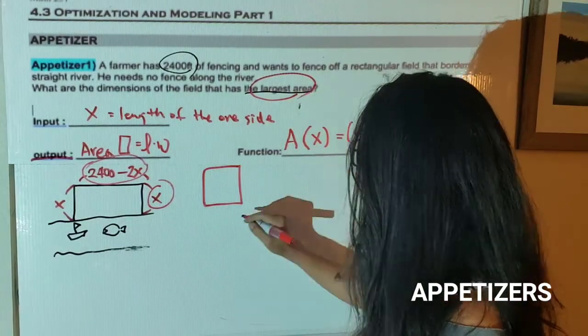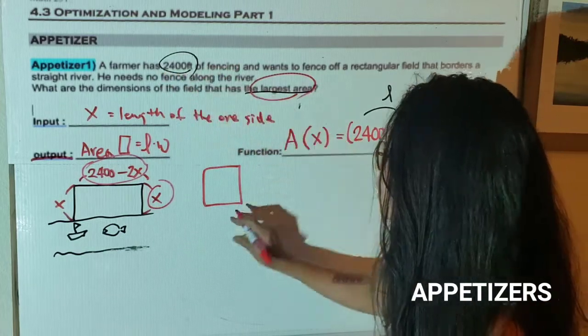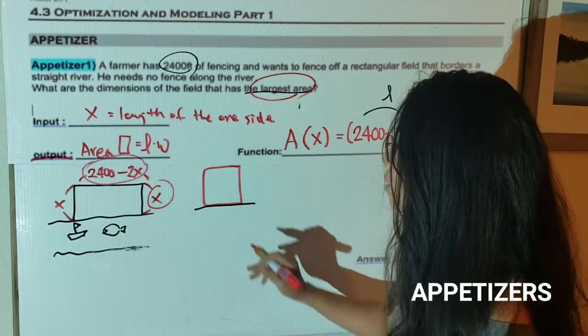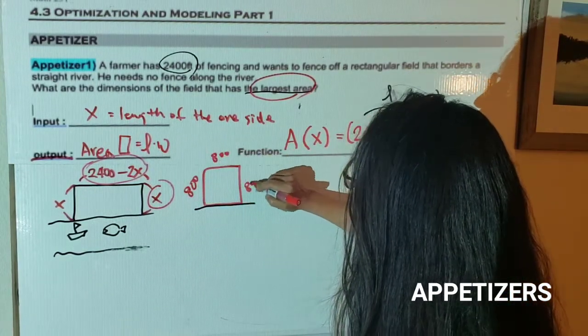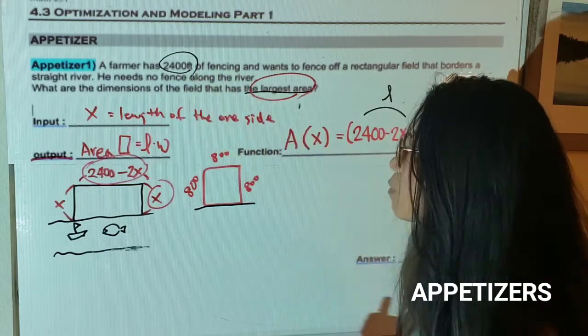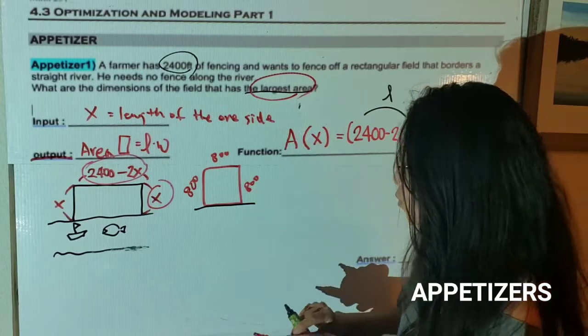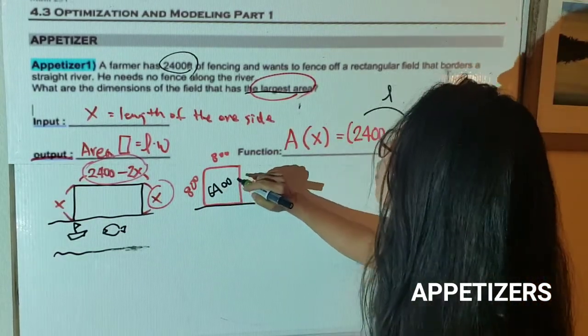First, think about if I have just a total rectangle, and with the 2,400 feet, I can only use one side. So just give yourself an example here. I can probably make it 800, 800, and 800. Does it make a total of 2,400 feet, right? Then what is the area this time? My area is going to be 640,000 square feet.